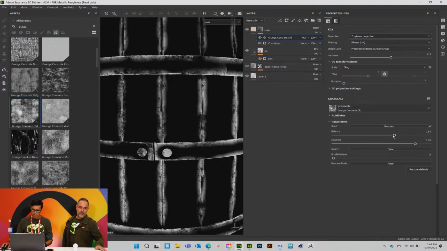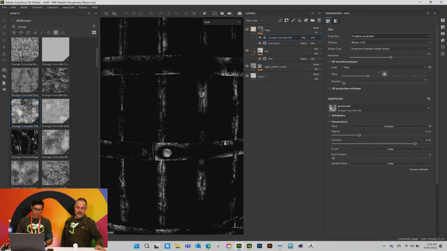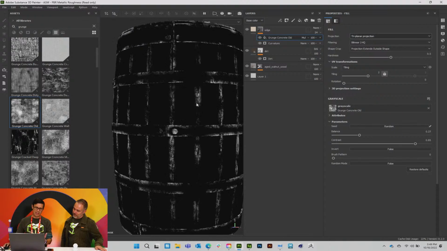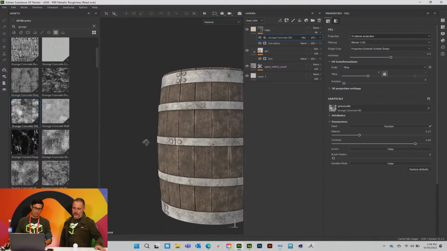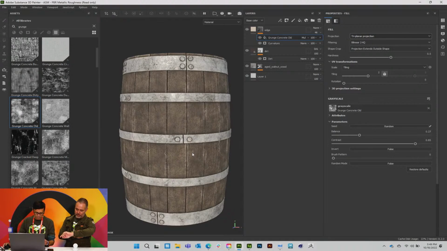And here, let's do my balance. Now, that is what I wanted to go with. It just kind of breaks everything up. So I kind of lost my effect a little bit, but now I can, again, constantly tweak these controls. So let's just bring it up, and there you go. Just a slight little edge wear, very non-uniform here on the barrel. Okay, cool. Looking at my time, we've got almost 10 minutes.